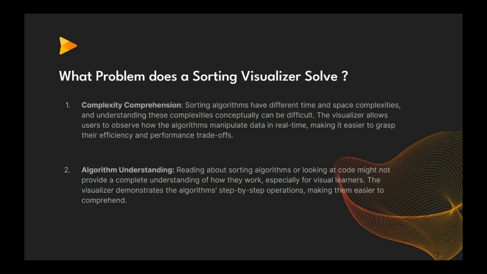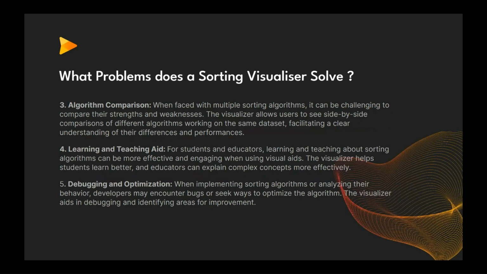The second is algorithm understanding. We display the step-by-step working of the algorithm. Comprehending the algorithms can be very difficult, especially when you're a beginner to the computer science course. Drawing from an example from my life, bubble sort was one of the first algorithms I learned, and it took me quite some time to understand the working. At that time, I really wished for a tool that would help me understand and visualize the step-by-step iterations. And with this project, we are trying to solve that issue.